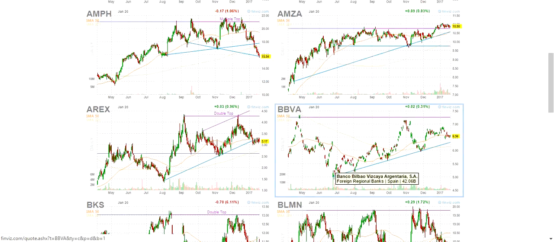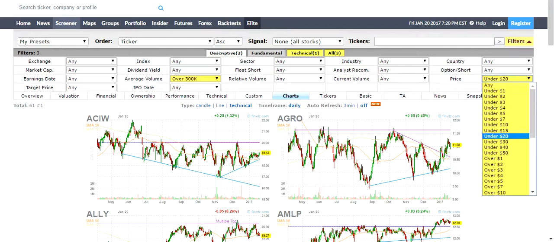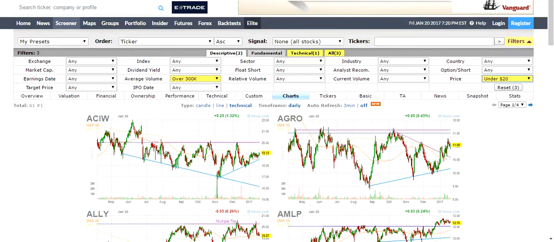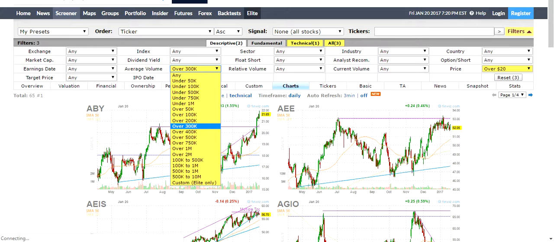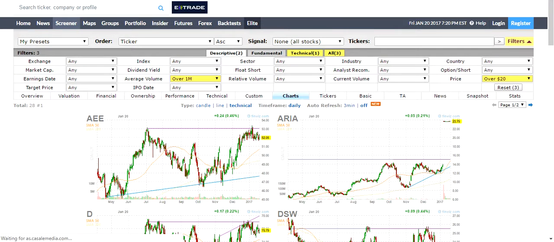So again, very simple, finviz.com. That's the criteria. You can play around with it a little bit, but generally speaking, above 20 or below 20. So if you want to go under 20, you just hit under 20. If you want to go above 20, you scroll down and you hit over 20 right here. Go ahead and hit that. It'll change it for you right off the bat. Over 20 as well, I usually like to take this to above $1 million. Give a little bit more liquidity there, and then it keeps the charts for you.